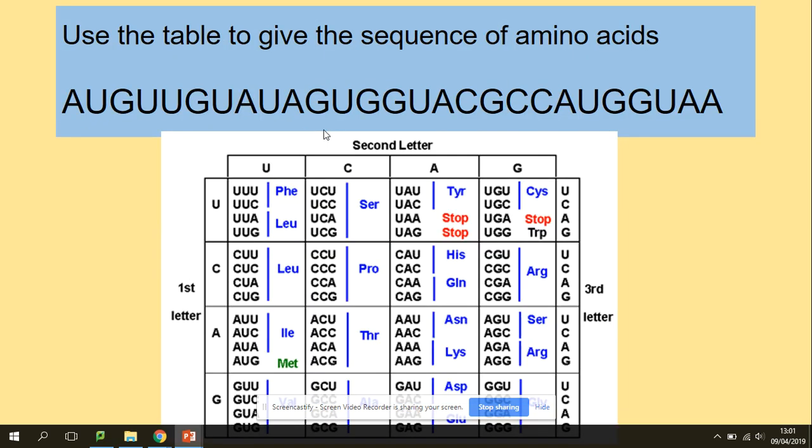So this is a codon table that we were talking about a few times. How to use this codon table? Using the sequence of the codons. So this is the sequence of the codons. And how can we then decode? What do they code for? Let's go for AUG. A is the first letter, so we're looking at the first column here. Second position is U, so it's there. We're meeting in this box, and then we're matching with G, which is there. Coming back to this box, AUG codes for MET. MET is a start codon. You will see in our next video on protein synthesis that the protein synthesis will start with MET amino acid.